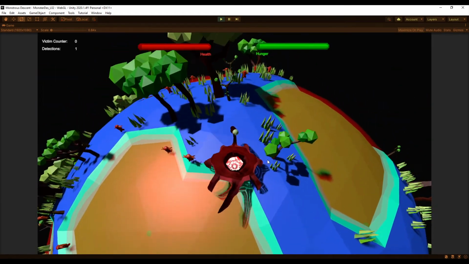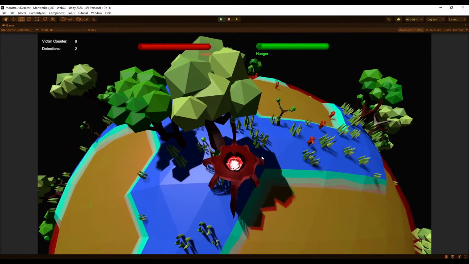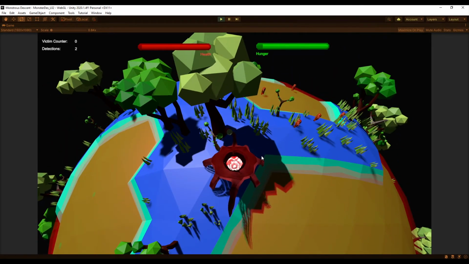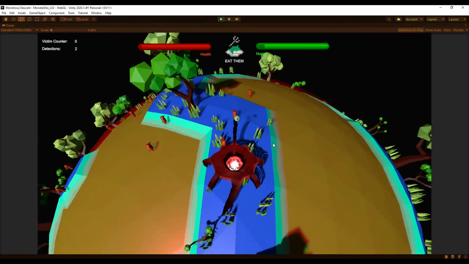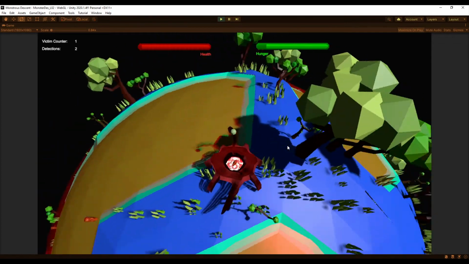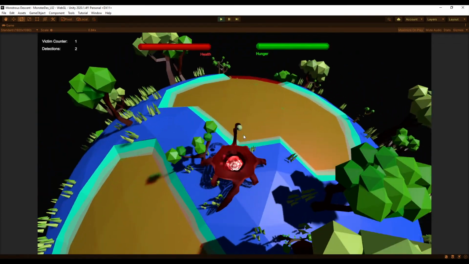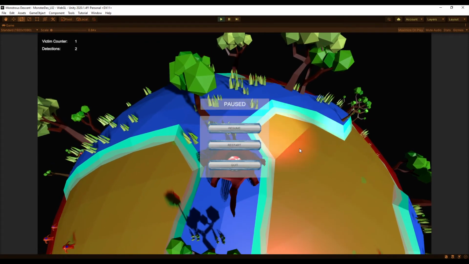It's pretty much the same thing, except there's less victims, they're slightly quicker and can change variation in speed, and our hunger will drain slightly quicker, very slightly, but overall it's just less victims, and the spawning rate of them is a little bit slower. And it's the same thing for the last level, the third level, which is the hardest level.